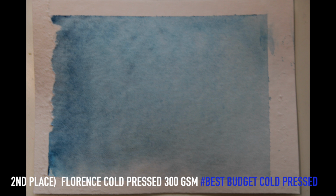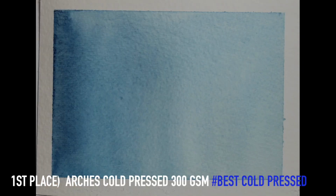So those of you that are beginning or on a budget, I would certainly recommend this as the best one for you as a cold press paper. It's blended really well, and I think for a budget paper it's great. The only thing that I would say is that it did dry out initially, and I did put a little spray of water on it to get it going, but as a budget paper this is a really good one to get started with. So here is the overall winner, Arches Cold Press 300 GSM.